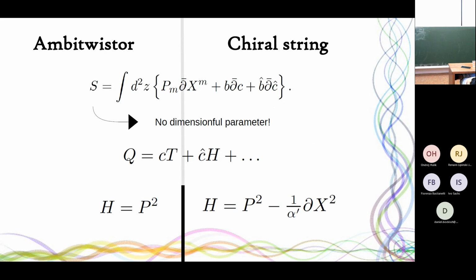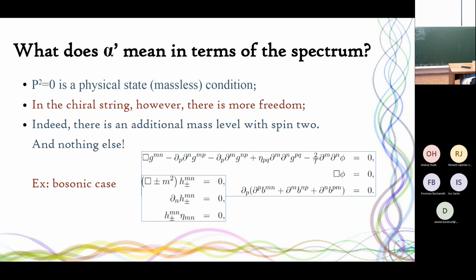And this something else can help you to define massive states. When you analyze the spectrum of this theory, the Cayley string or the twisted string or HST module, depending on how you want to call it, you see that the spectrum is very nicely described by this massless one. This basically corresponds to the massless spectrum of the closed string. So there's a graviton, a dilaton, and a Kalb-Ramond form. But then there's this extra set of states, which is massive. This mass square is precisely given in terms of alpha prime, or the inverse of alpha prime. In any case, you see here that there's only spin 2.